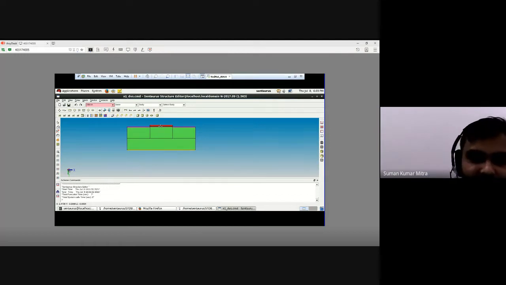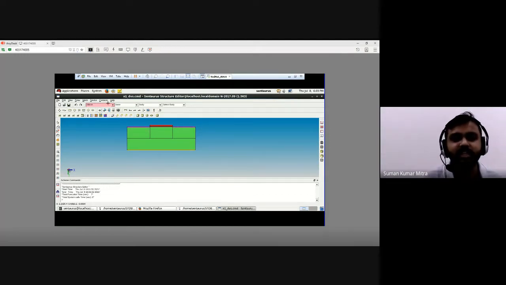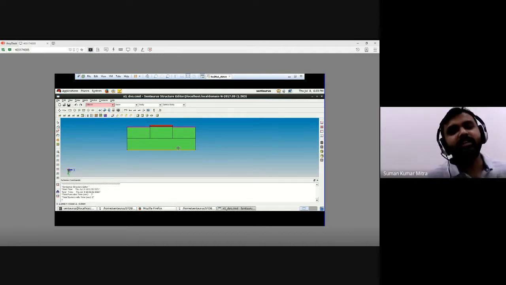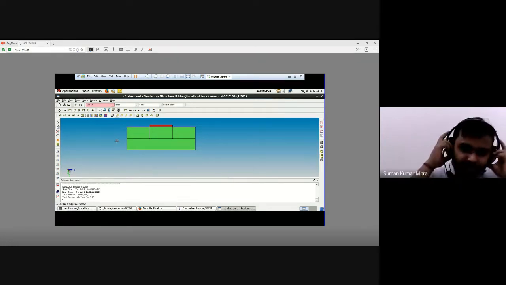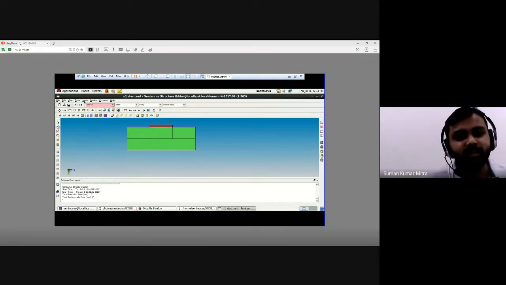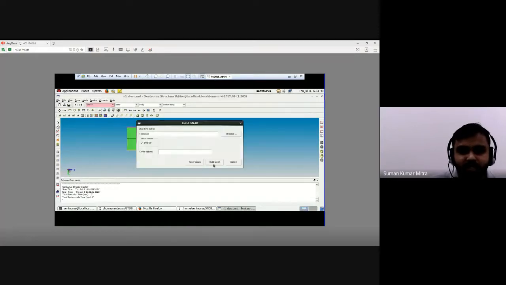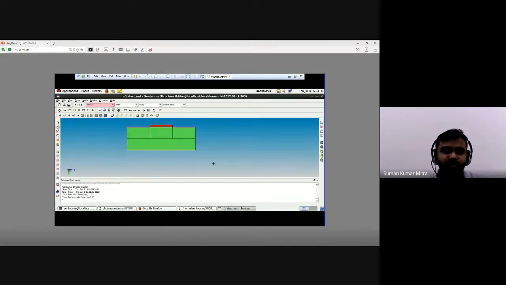Different colors mean different regions. Green color means you have defined the window. The contact lines are different, which means we have generated different contacts for this device. Finally, all the windows have been defined. So now everything is defined. The last thing remaining is to check whether meshing was successfully done. For that we need to check the build mesh. So we go to mesh, then build mesh, and it will show the meshing part.